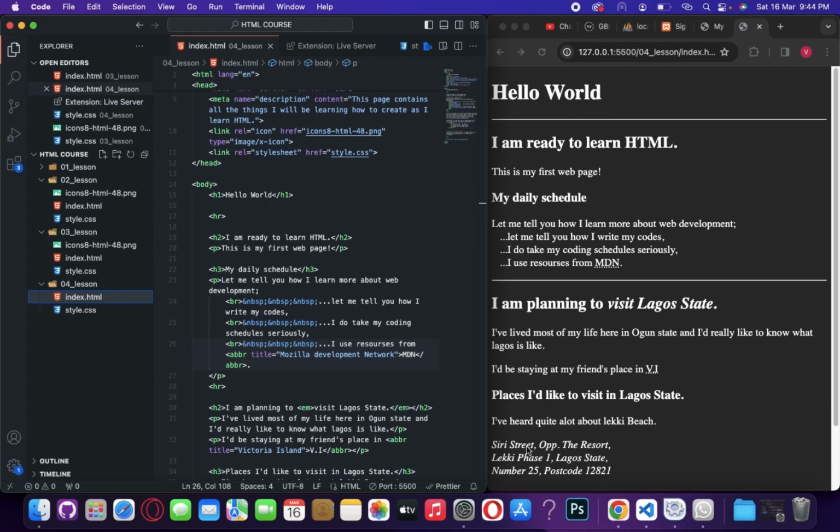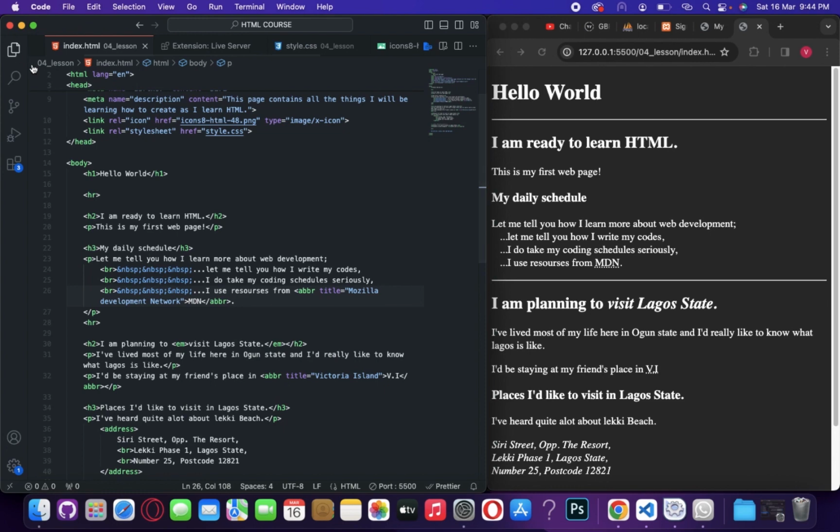Now let's go ahead and close our file tray because we won't be needing that for now. To do that, you click on the first icon on your left hand side, which is the Explorer icon, to close your file tray. Now we'll be looking at three different kinds of list types. We have our ordered list, we have unordered list, and we also have description list. So we'll be adding a list item to our web page now.